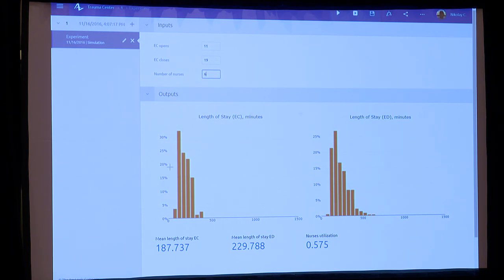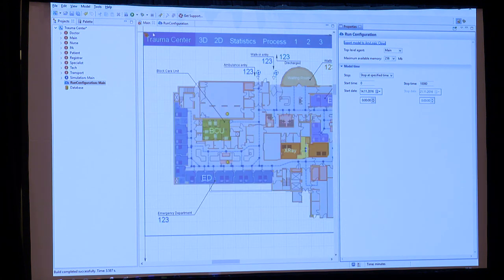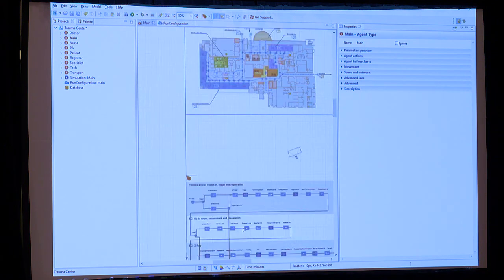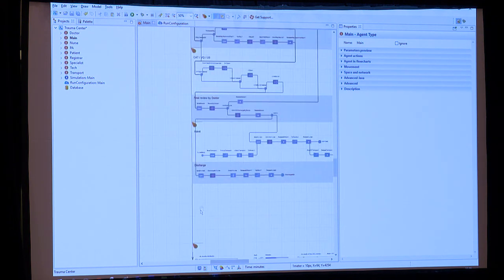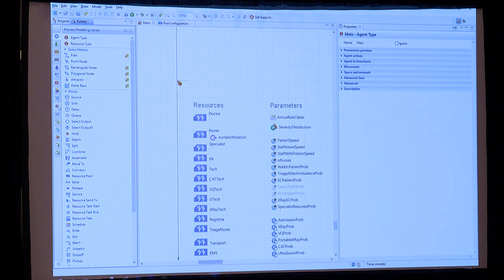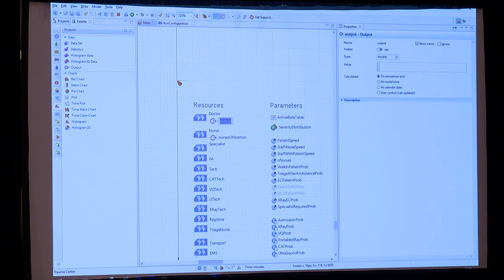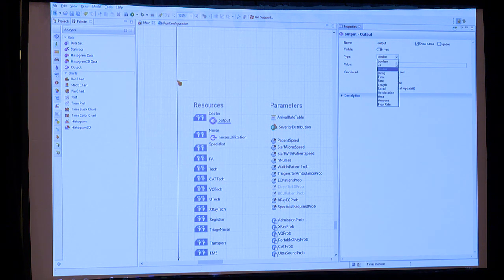Now I will slightly modify our model and upload a new version here. So I switch to AnyLogic. Let's add one more output. And by the way, I will show you what the output is. This is our new element. I switch to palette, and on the analysis palette, we can see here new element output. This is like a scalar number or a different type, like Boolean, string, etc. Some outputs with units.